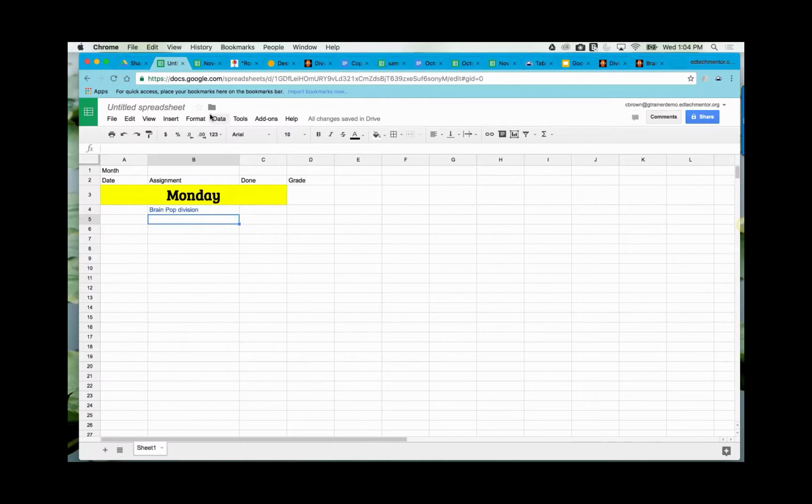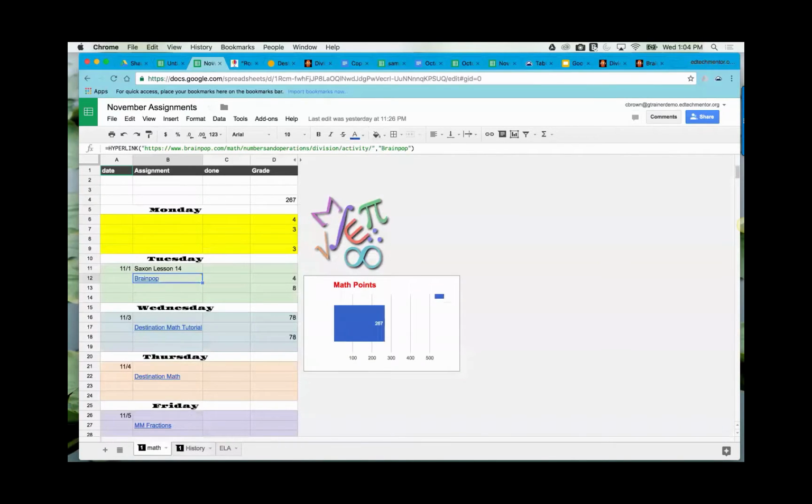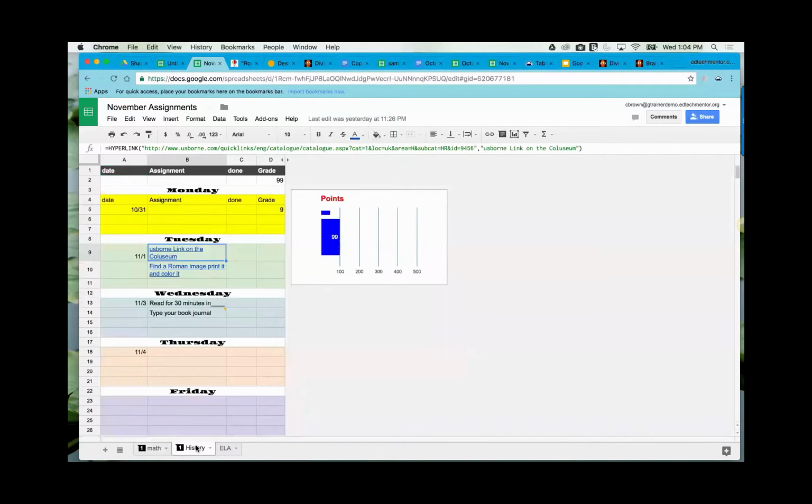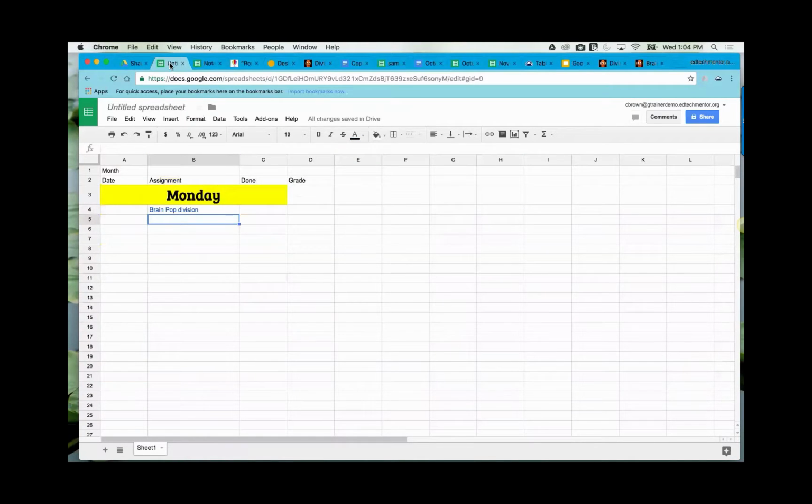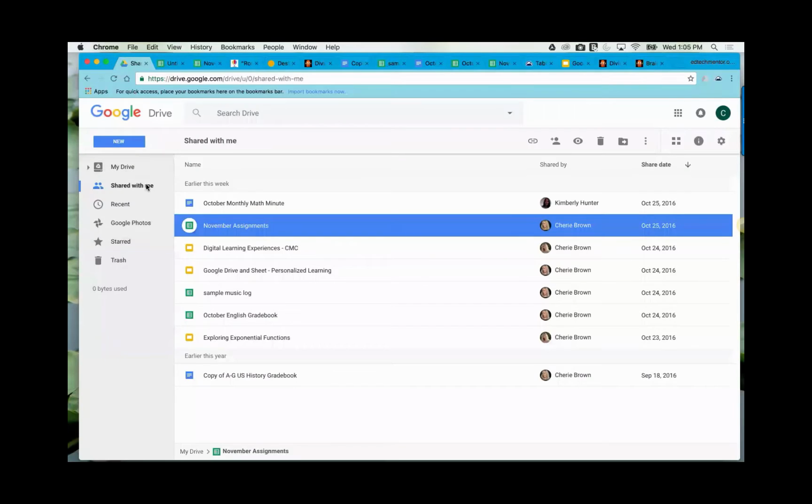Now, another thing that you can do is, I gave an example here, and I'm going to talk about how to create these. In history, for example, maybe you want your student to read for 30 minutes. Maybe you're like me, and sometimes I would have my kids do things and I would forget to have them do it, or forget to have them turn it in. So you could create a reading log as a Google document, and have them type in that reading log. Let me show you that really quickly.